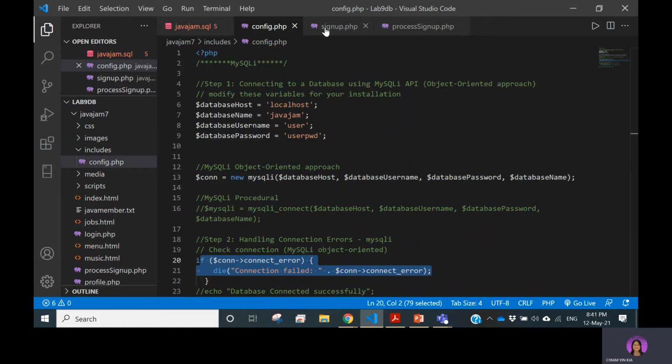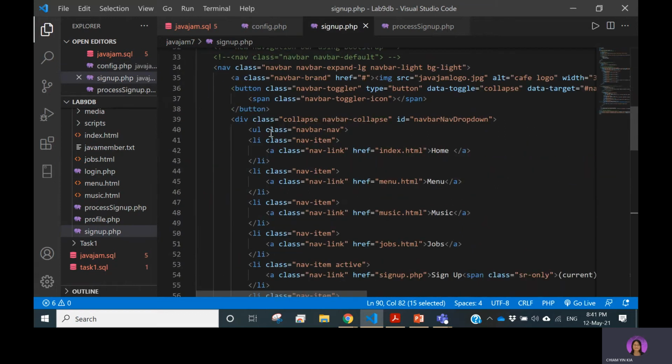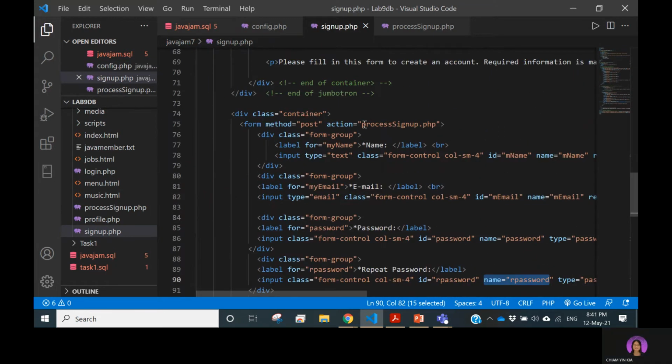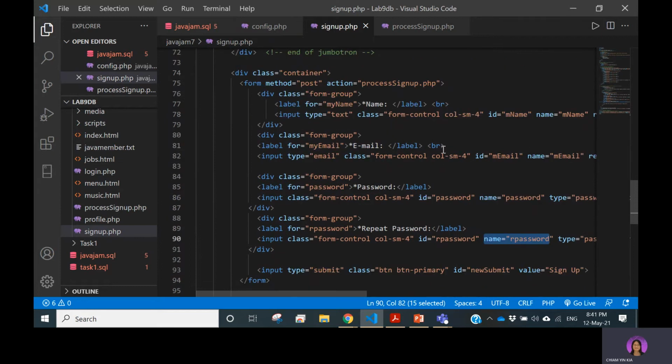Now we come to when the user clicks the sign up button. The new user information, the name, email, password, and repeat password, will be sent to process signup.php for further processing, and the data will be submitted to the backend using the HTTP POST method.